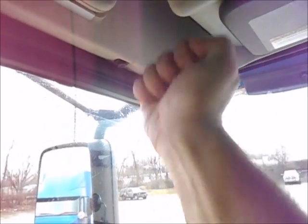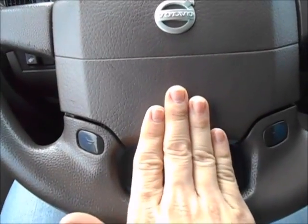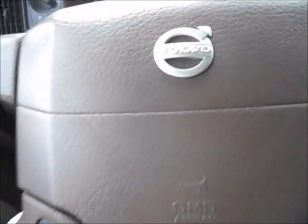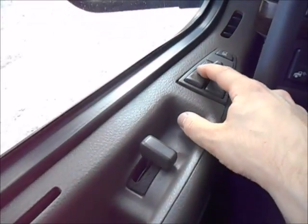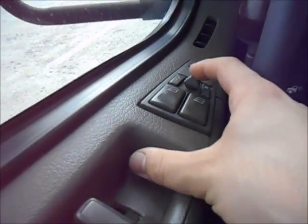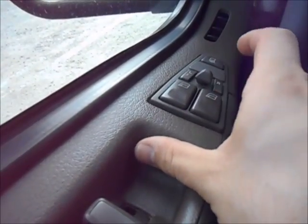With the Volvos, you won't get the old arm pump horn. To engage the air horn, you push the center. These two on the side here are your electric city horns. Going down the side, your window buttons up and down. This is your mirror adjustment buttons, left and right.